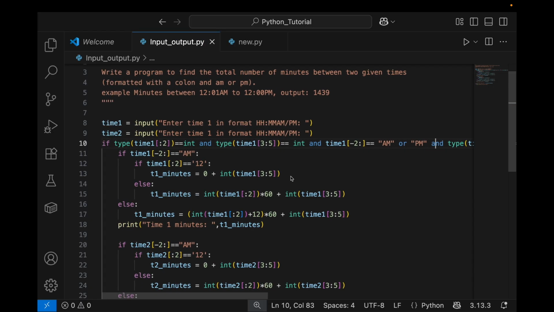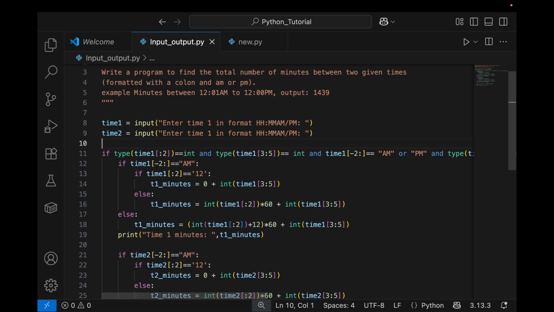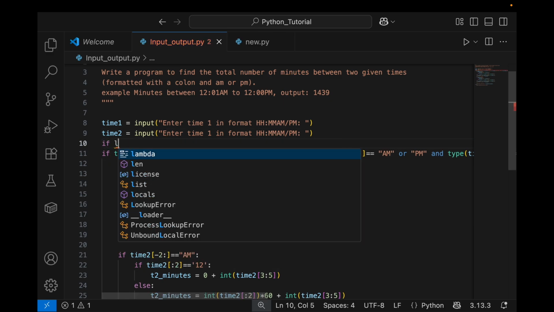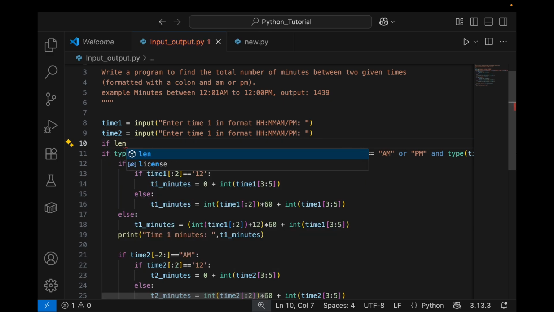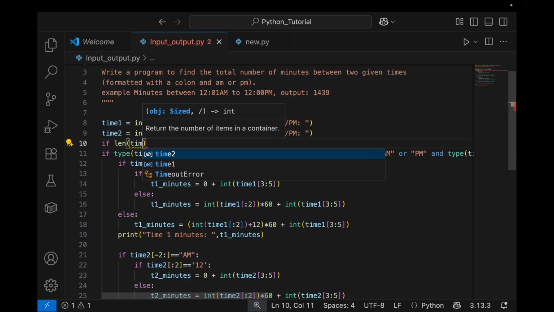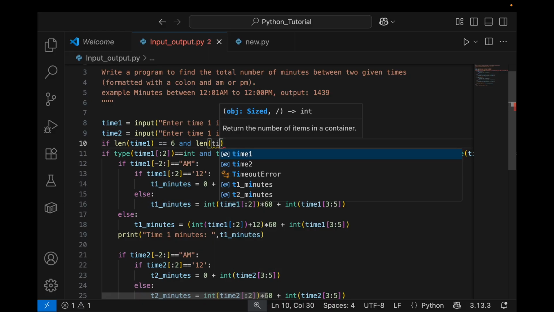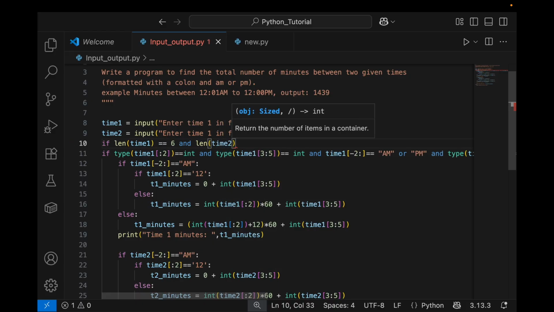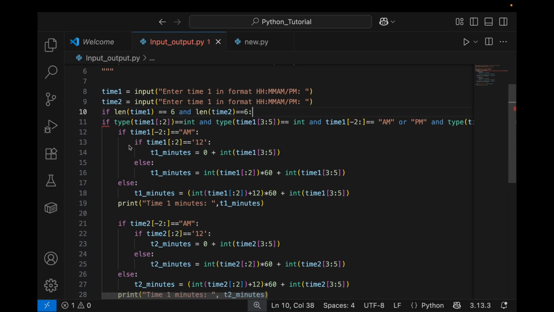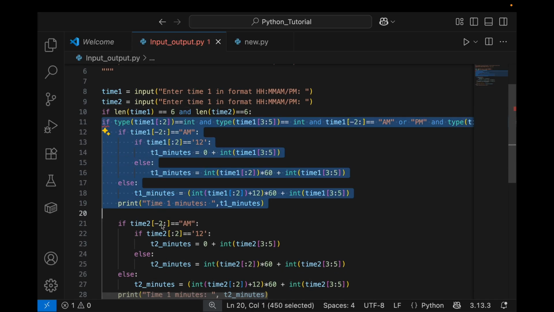Okay, so what I'll be doing is first checking the length. So I'll say if length of time 1 is equal to 6, and length of time 2 is equal to 6, if this is the case, then we'll do this thing. Okay, so why was it showing an error like that?